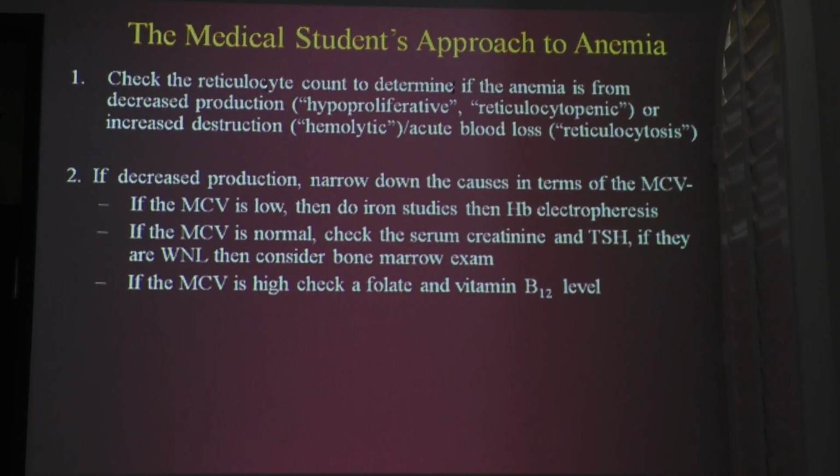Erythropoietin deficiency associated with chronic kidney disease. I'm going to cover some of that. But like in your boards, if they give you a normocytic anemia with an elevated creatinine, you already know that you're dealing with anemia of chronic kidney disease. And do you measure erythropoietin level in those patients? There's no need for doing that. They're going to try to trick you to answer that.